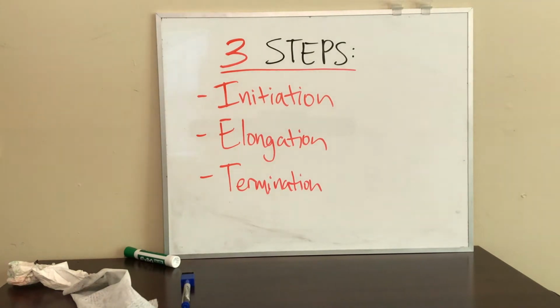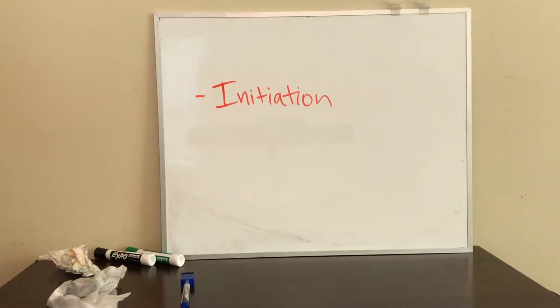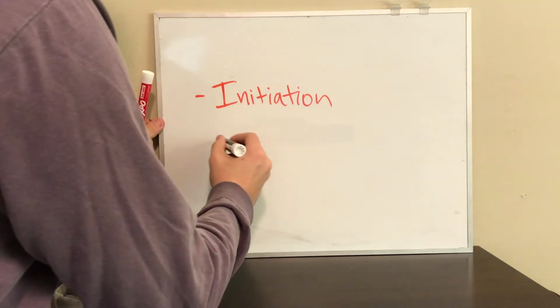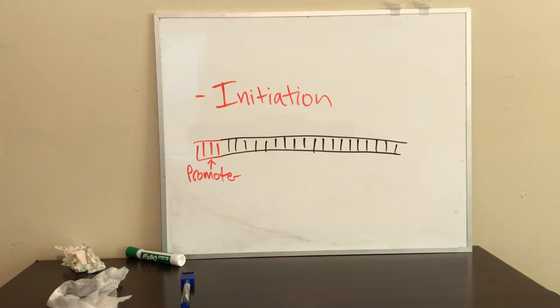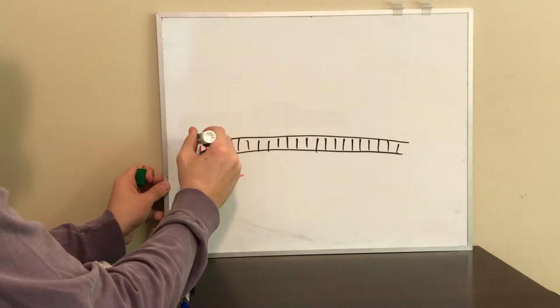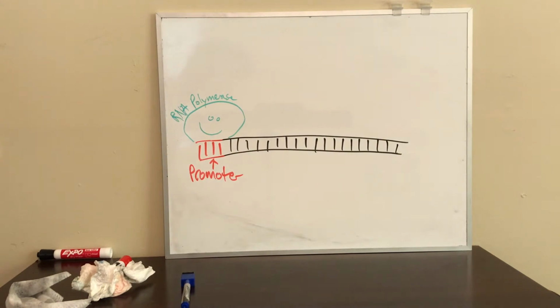All right, so the first step, initiation. The initiation of transcription has to begin with a promoter sequence, which is a special DNA sequence where an enzyme called RNA polymerase binds. This RNA polymerase will be the catalyst to create the mRNA sequence based on the DNA coding. When the RNA polymerase attaches to the promoter, it is notified by the promoter, one, where to start transcription, and two, which of the two DNA strands to transcribe. All right, you can't transcribe both. You do one or the other. So this promoter sequence helps them figure out which strand they are doing.